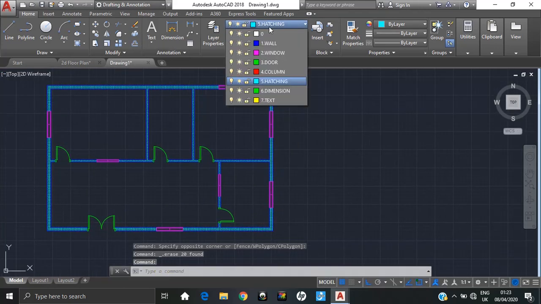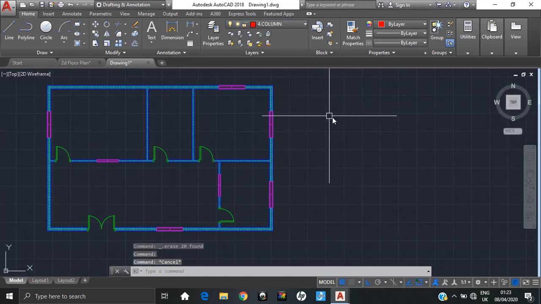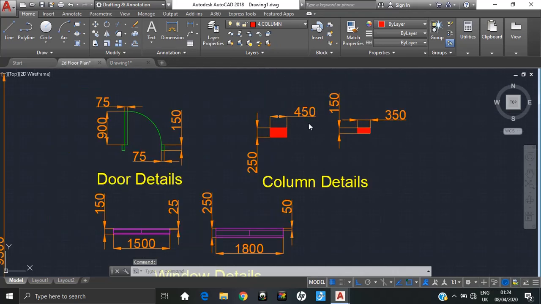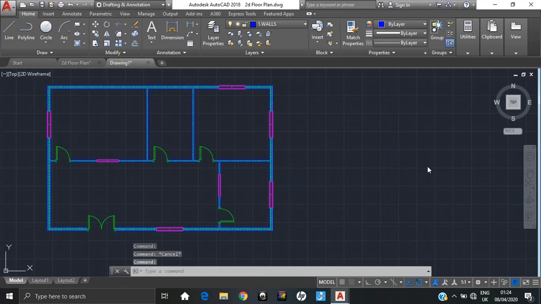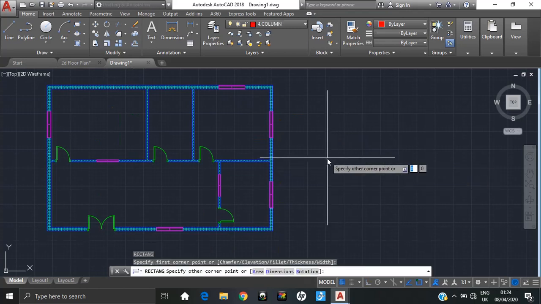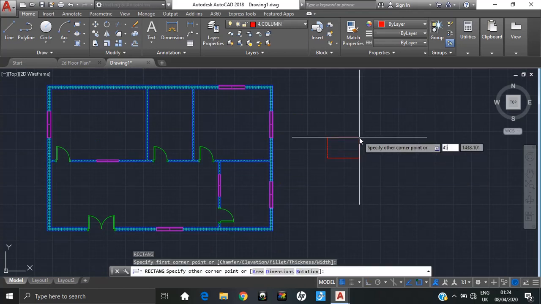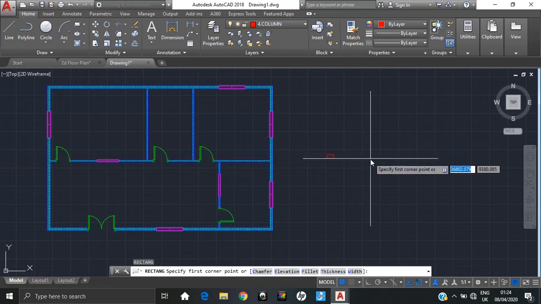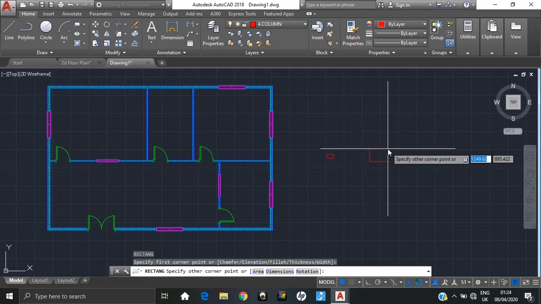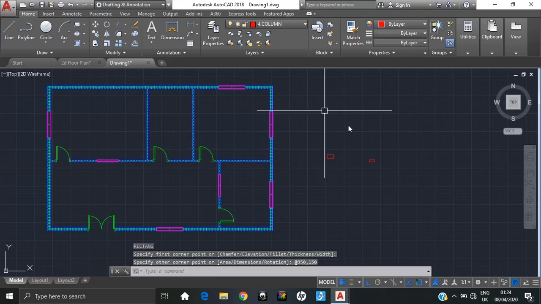First I will select the column layer. 450 by 250, REC, 450, tab 250, REC again, 150, 350, comma 150.